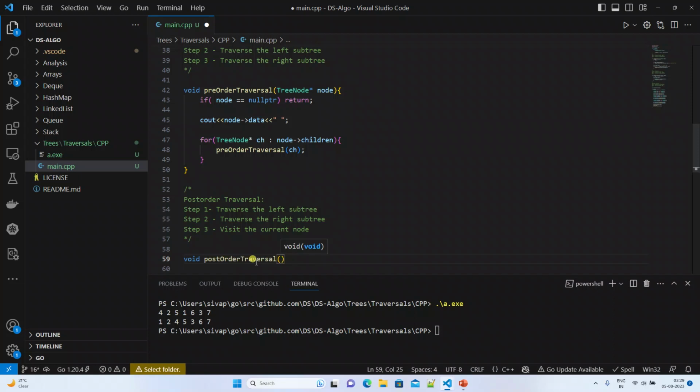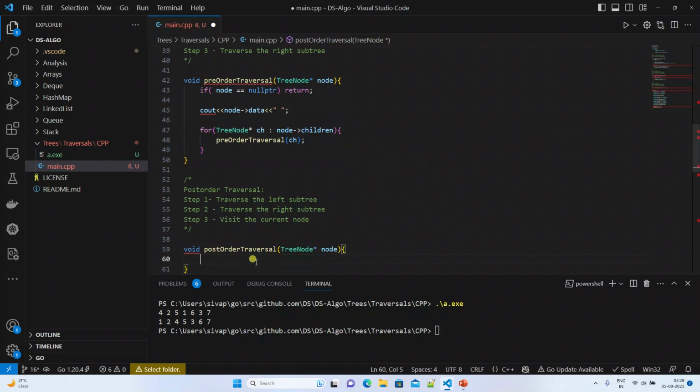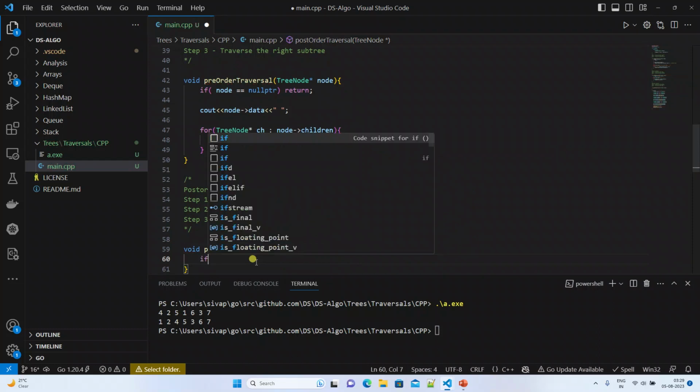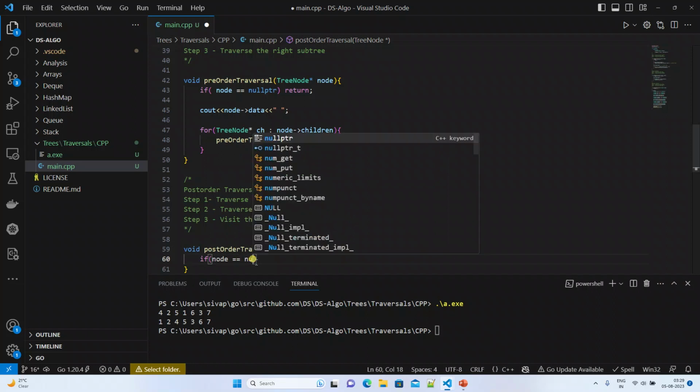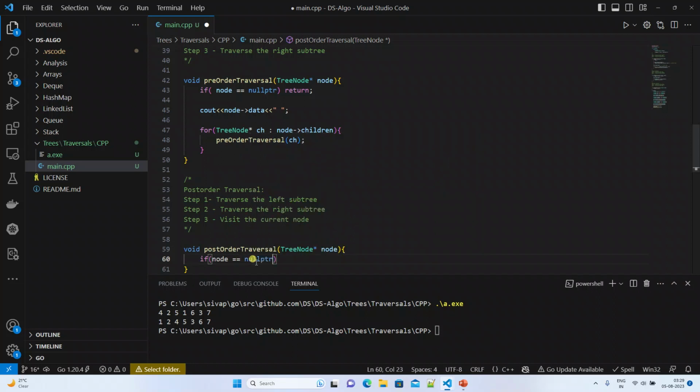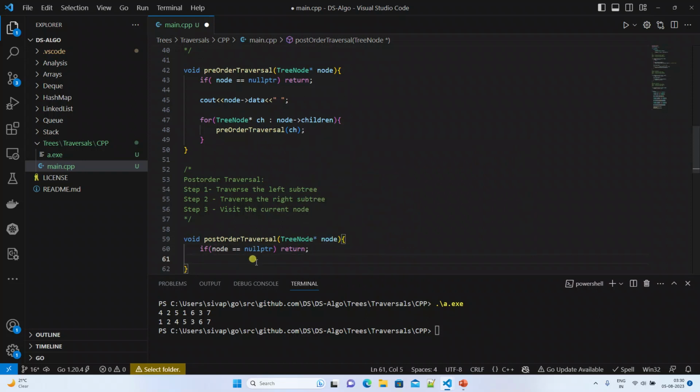Post order traversal, TreeNode star node. The base condition for returning is if node equals null, there is nothing to do here.